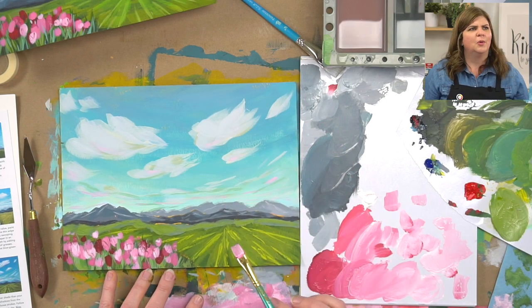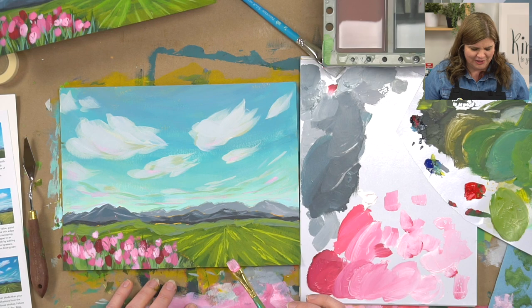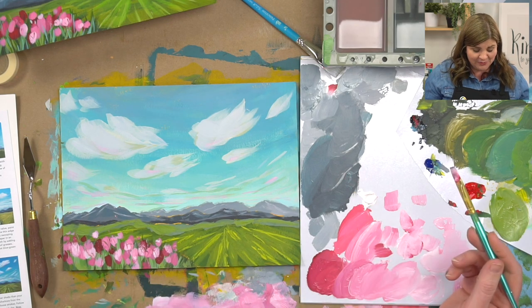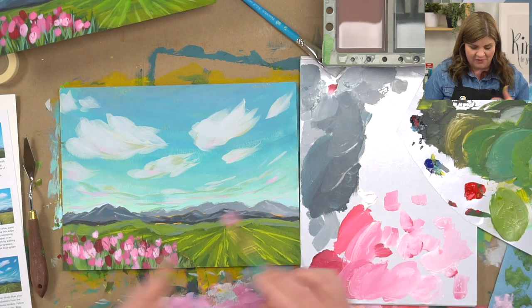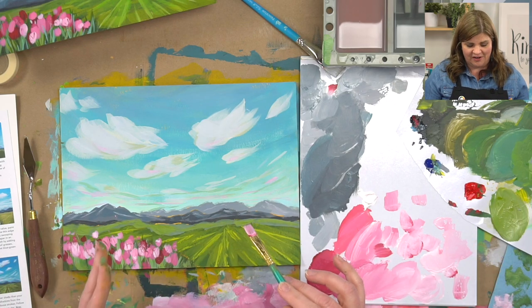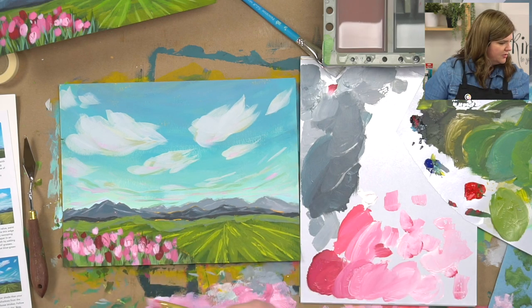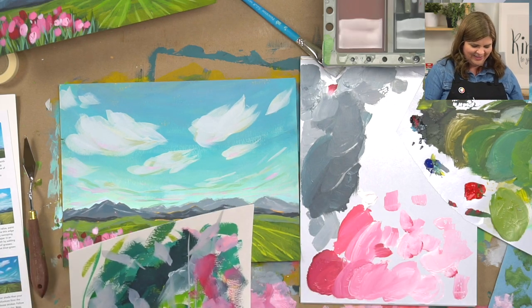I feel like we're being really quiet with the clouds. I know we are. Like, very whispery. Okay. I'm really liking this. We've got a few more touches to go. Our final pass through. Let me clean my brush. Final pass through.